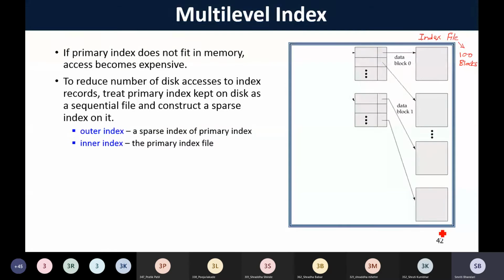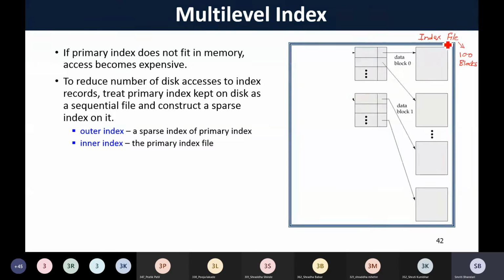I will treat this index file as one sequential file that is being stored onto the disk, and I will create the sparse index on this index file itself.